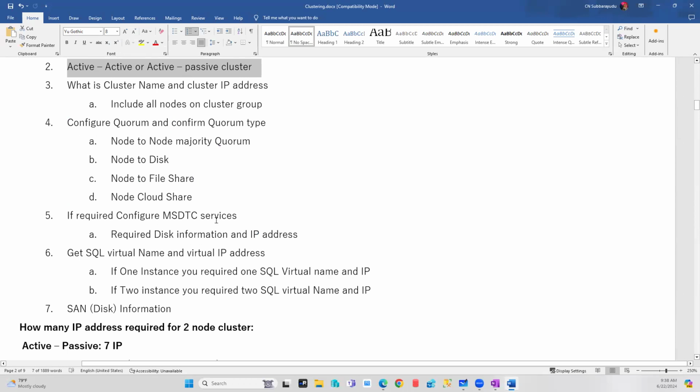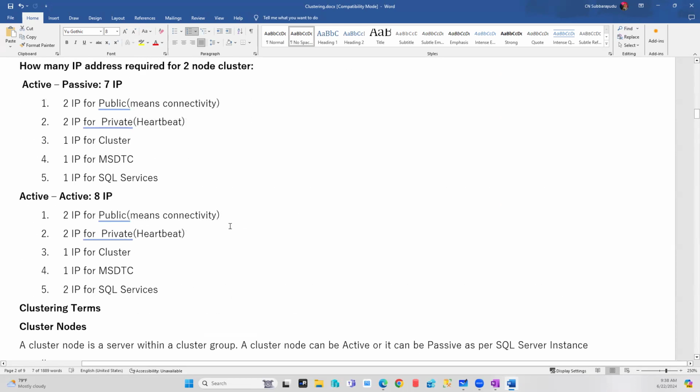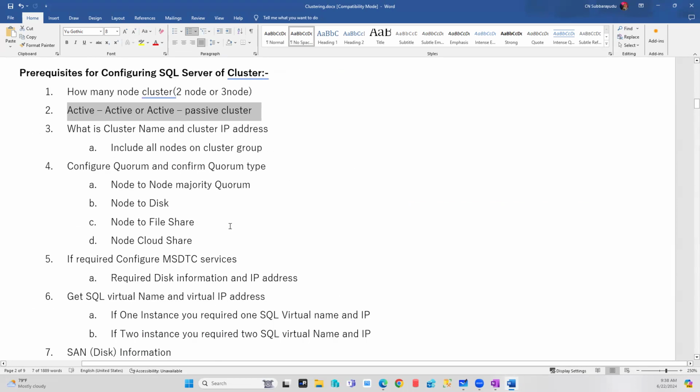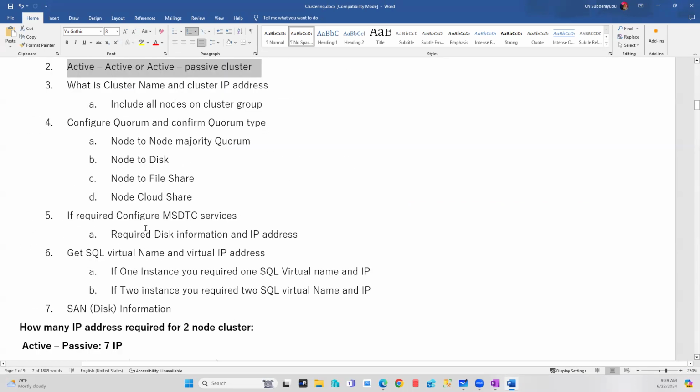And there is a service, sir, MSDTC service. Again, we'll discuss one by one practically so that you can understand all this, whatever I'm highlighting in this document. You will get to know everything, theoretical part, practical part, no worries. So if I want to configure MSDTC, I want a dedicated shared disk, I want an IP address.